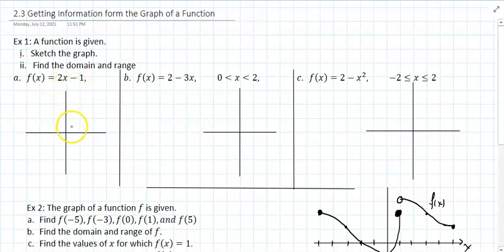This is a line. You could pick 3 points where that equals 0, a point above it, a point below it, but that's a line. So in this line, you start at -1. That's a lot faster. The slope is 2 over 1. Rise 2, run 1. Connect those with a smooth curve. In this case, a straight line, because linear equations are the only graphs, relations that are represented by a graph of a straight line.